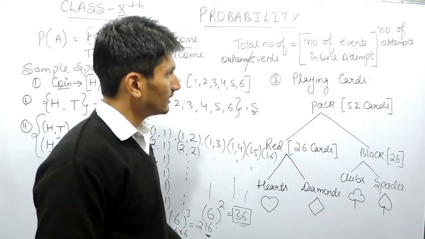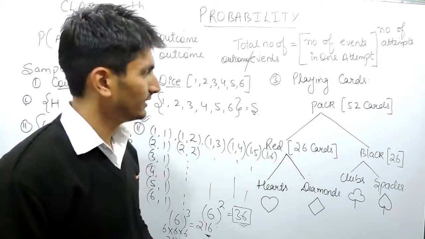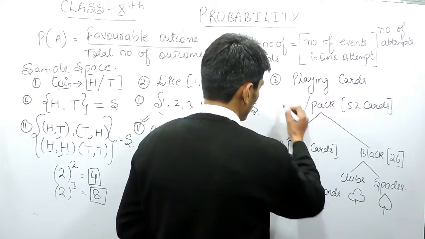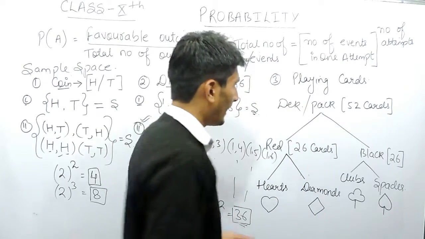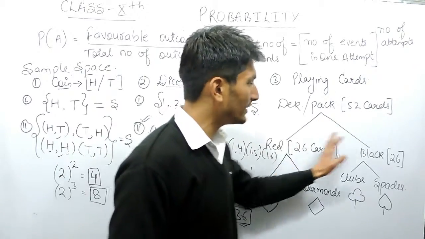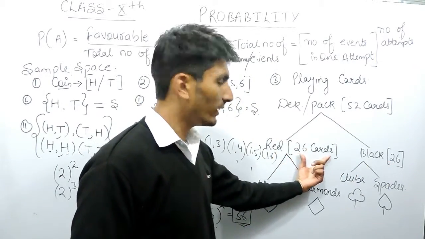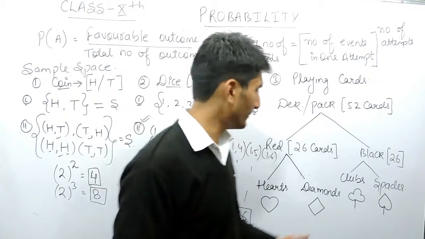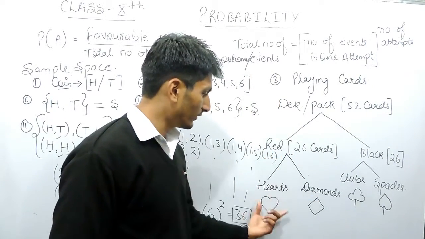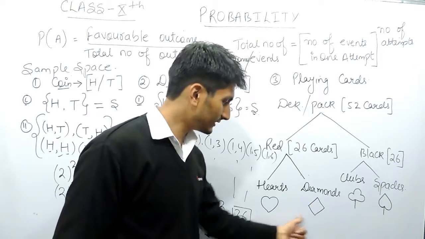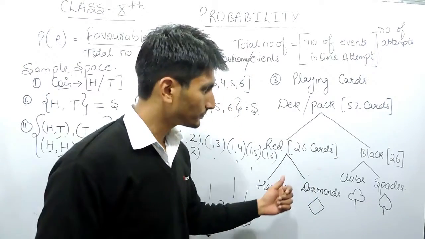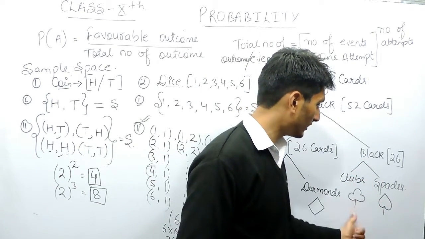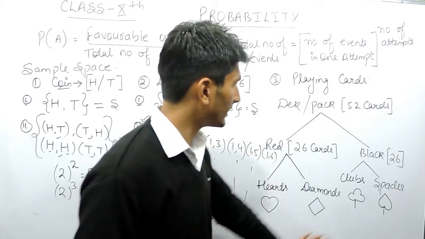Now at the last, this is about playing cards. In a pack of playing cards there are 52 cards. This can also be known as a deck. And in a pack of 52 cards there are 2 kinds of cards. One is red cards, 26 cards in the red pack, and there are black cards, again 26 cards. There are 2 kinds of red cards, one is heart and one is diamond. These are the signs which we mention on that. And in the black there are clubs and spades. So these are the types of cards.